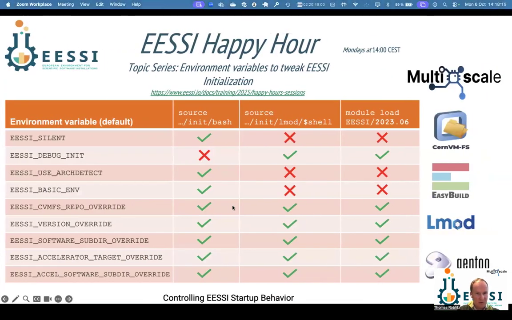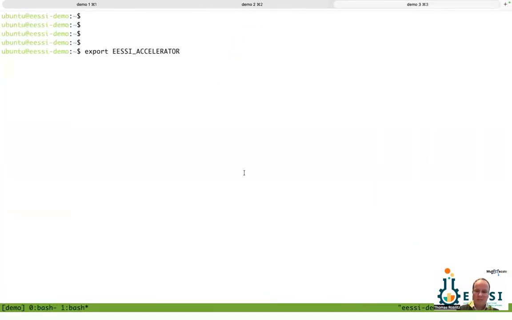Let me remember what the name is, the accelerated target override. So in principle, what I could do, we'll see, maybe it's not so useful, I could say something like this, right?